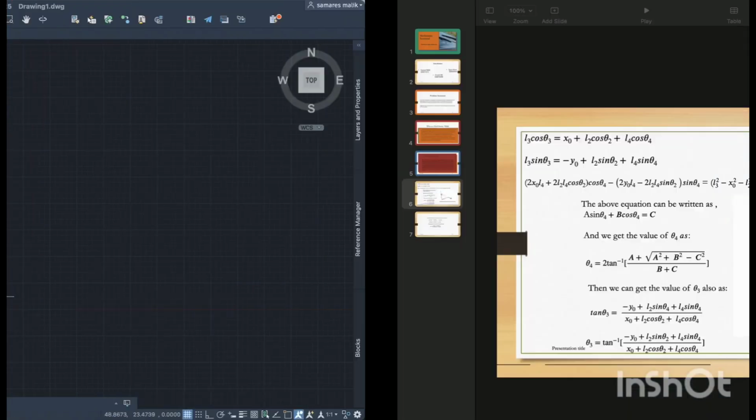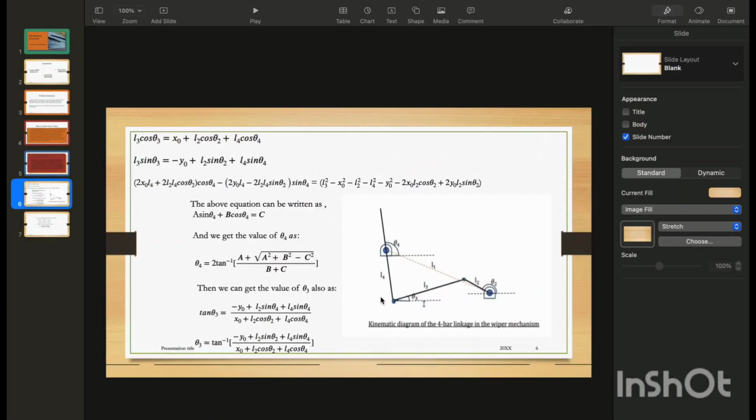Now I am going to show you the equations that we have used for displacement analysis and velocity analysis. Here we have used an analytical method to find the displacement analysis, that is the relationship between the theta 2 angle and theta 4 angle. Here theta 2 is the input angle given by the actuator, and theta 4 is the wiper angle that we are seeing in the windscreen.